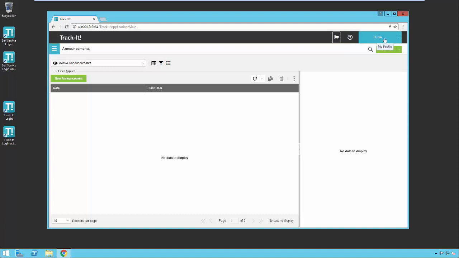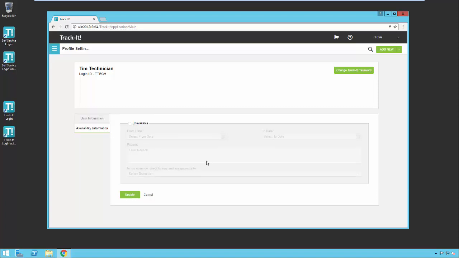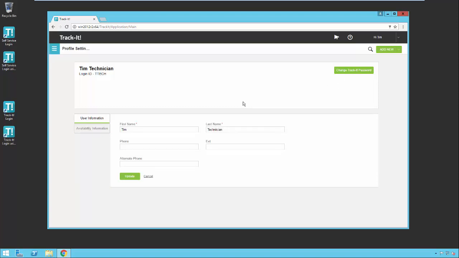And then your user profile drop down here. If you click on it, it tells you a little bit about yourself, your name, your login ID, the group you are in at the moment. It will give you a profile settings option and a logout. Let's check out the profile settings since we're here. Here you can see your information about your TrackIt account, your first and last name, contact information. You can also set your availability so that if you're ever out of the office, tickets are not assigned to you while you're not there. You also have the option to change your TrackIt password at any time. If you click on this, you'll see a similar dialog to what we saw earlier, and you'll be able to change your password.